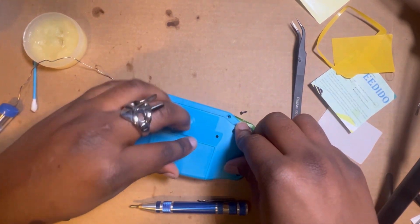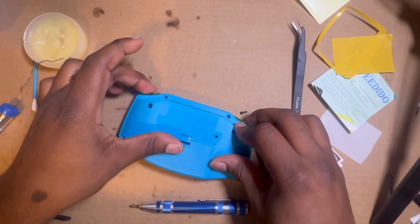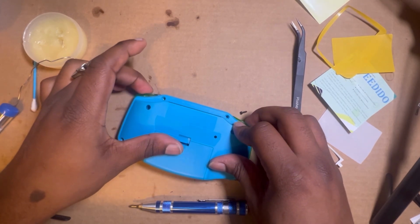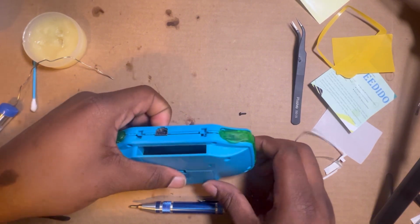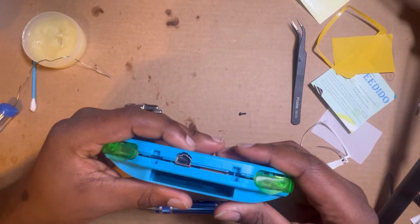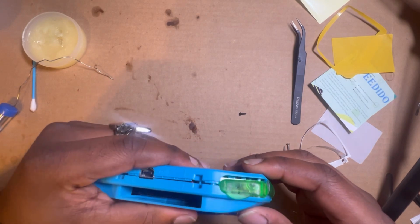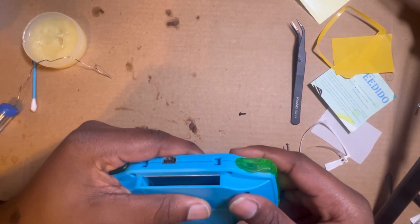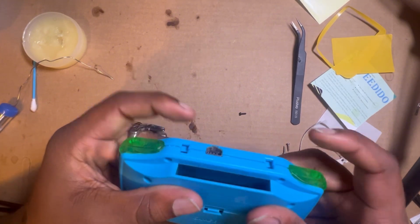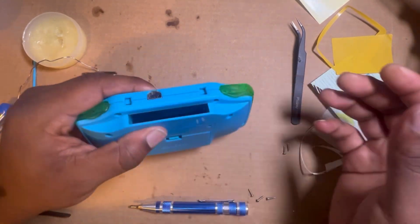Let's see, now that we got it all lined up, I do a click press to make sure that the buttons are decently secure, and they are not, because for some reason L is misbehaving. There we go. Now we really got it, just like that.